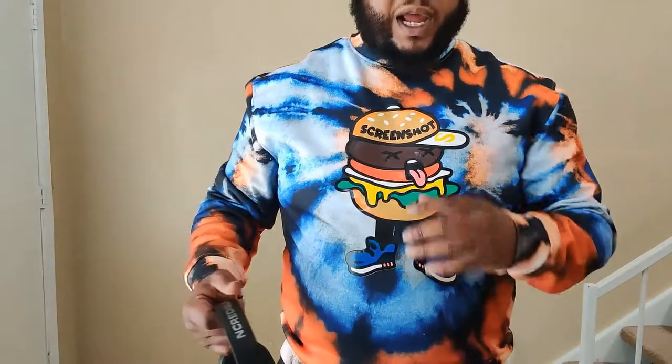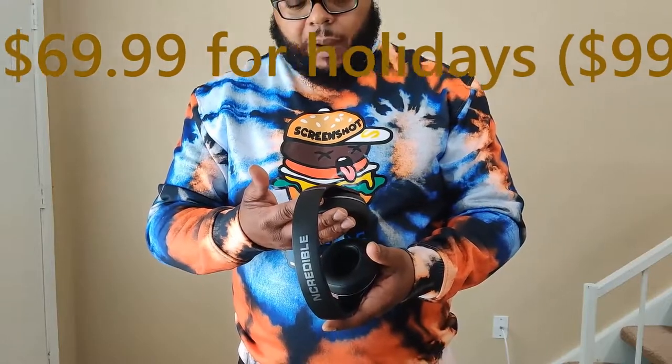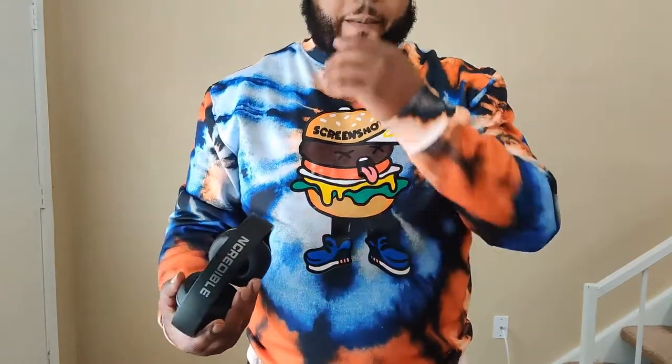Of course, they do come with certain things I don't like as far as the fit and finish and the build quality in certain areas. But I do like these. You got your soft foam cushions on the side, soft material up here on top on your head. This is, of course, plastic — it's lightweight. And they sound very good, actually. They got a nice balanced sound as far as mids and highs and bass, and they get very loud for the price. I'm actually very, very impressed. I kind of went in thinking I was going to be underwhelmed because of how cheap they were compared to what I paid for my Raycons.